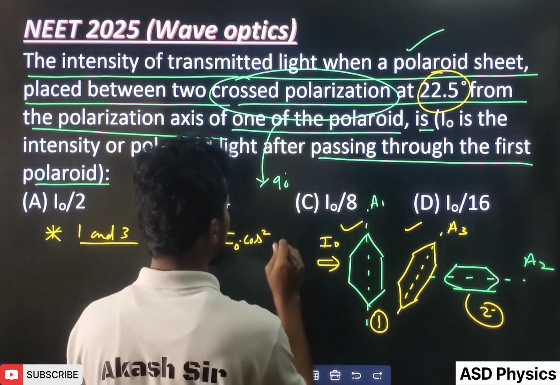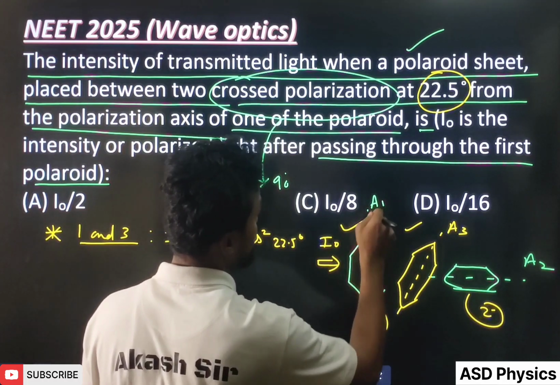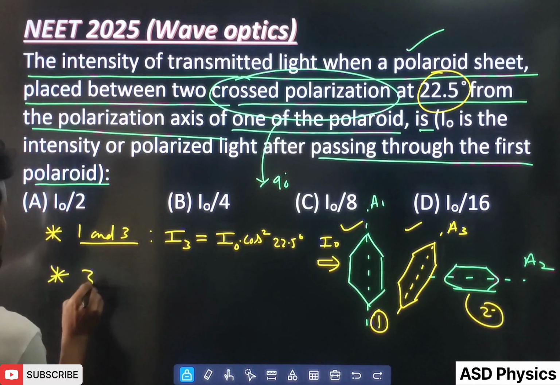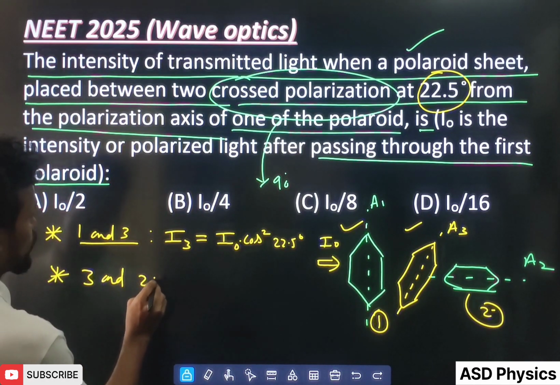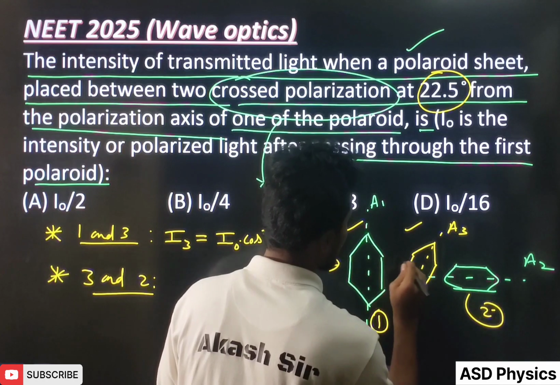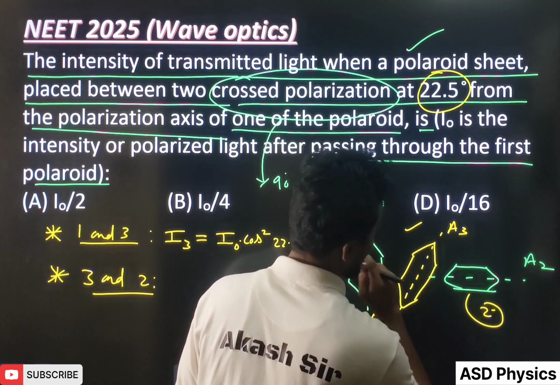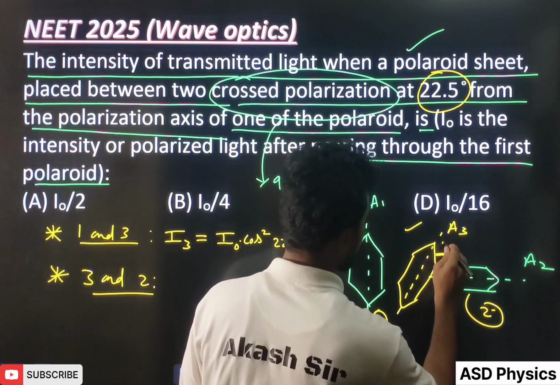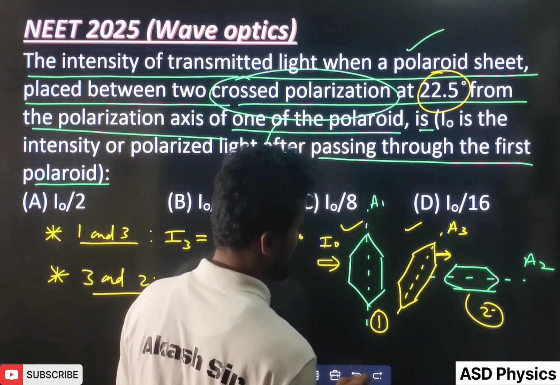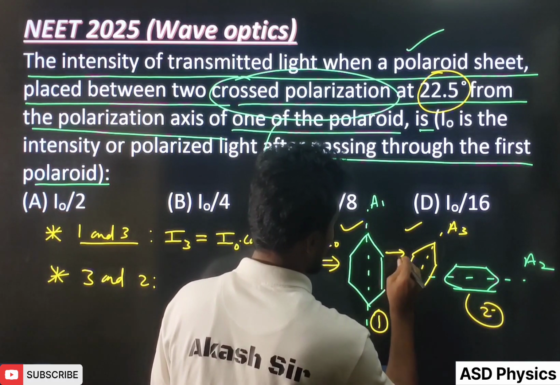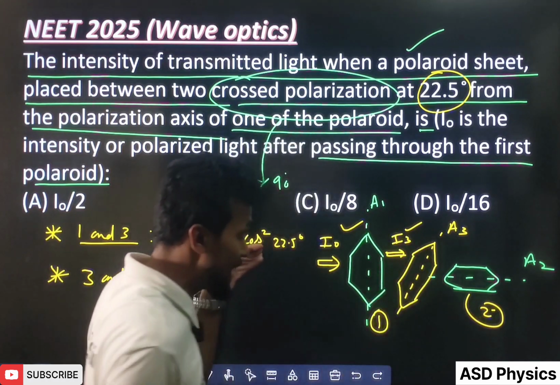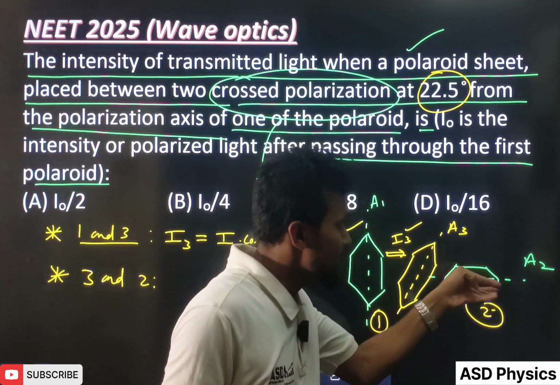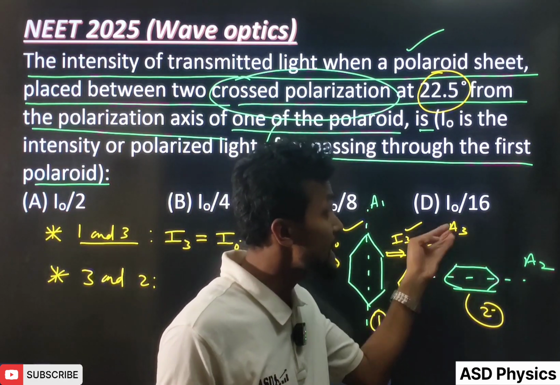How much angle is given here? 22.5 degree here. Now angle between A1 and A3 axis, how much here? 22.5 degree. Now again for 3 and 2. Now this is I0. I0 is coming here now, and from here it came here. How much here, students? I3. No, I3 is coming here, is it? So see, one minute. I3 is here. This is the I3. Now I0 entered. How much we got? I3. Is it? Now I3 is going to enter here, and here what we have to see? We have to see angle between A2 and A3.